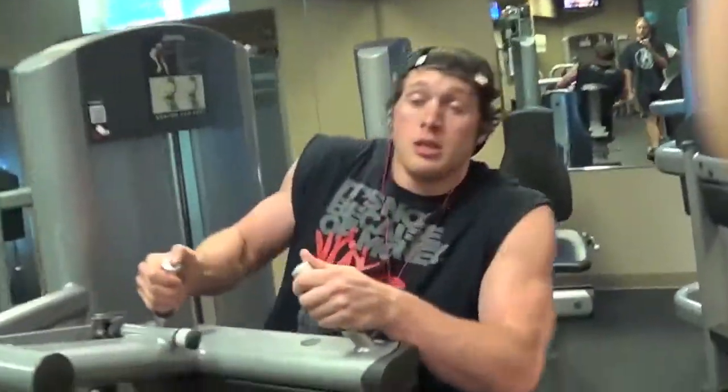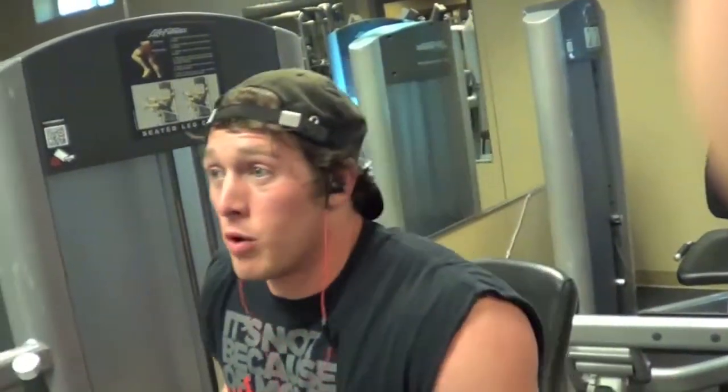Setting these movements, the extension with the curl, just to really get everything warmed up, a little pre-exhaust, because I just started doing squats again because my back's been feeling a lot better. But still, I don't want to go too heavy, so hence the pre-exhaustion.